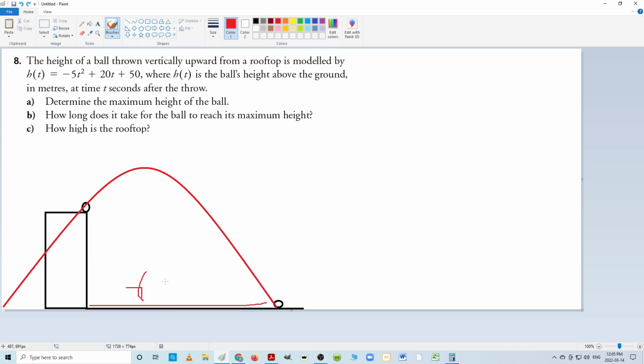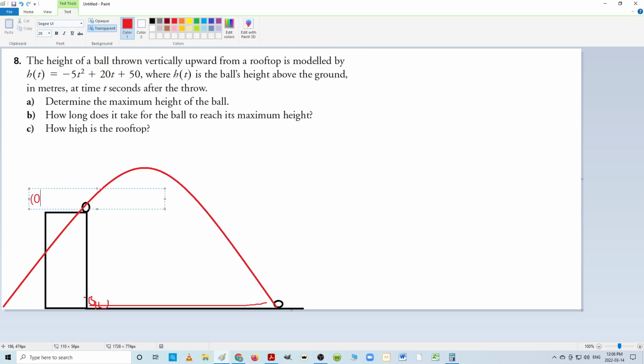And that means that if I put in 0, this beginning spot right here is 0, 0, and the before does not matter. So that's the domain, and that's the range. Which means at 0 time, that's the height of the building. If I put in 0 time into this equation, I can see right away the height of the building is right there. So that's the nice thing about the standard format: you can see the y-intercept right away.